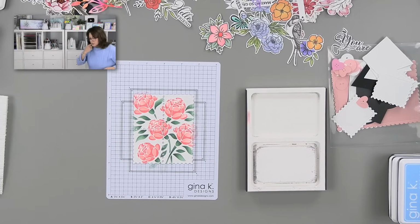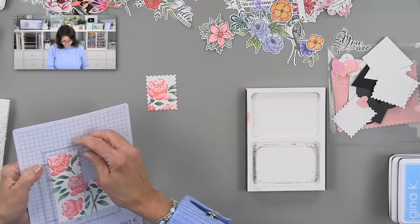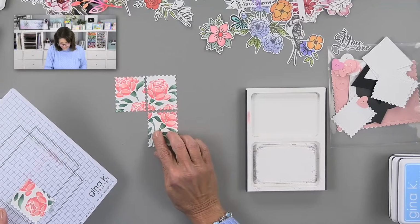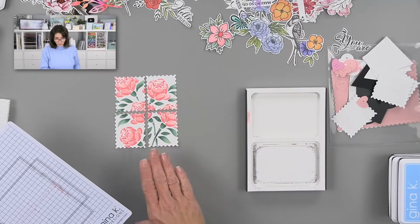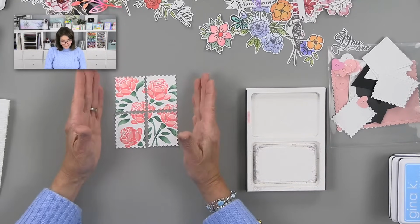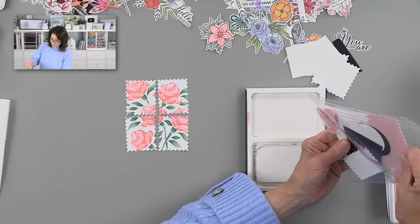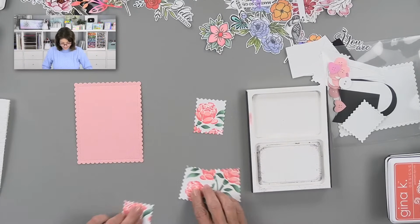Okay. So what I'll do here is I'm going to pull these off. And I want to make sure that I keep them in the order that I put them on the mat, because I want to spread them out a little bit like that. And this is the way it's going to go onto my card. So what I'm going to do next is decide what panel I want to put these on top of, okay? Now I could put them on top of that scallop like we talked about, and I'll just show you what that looks like because it is the right color.